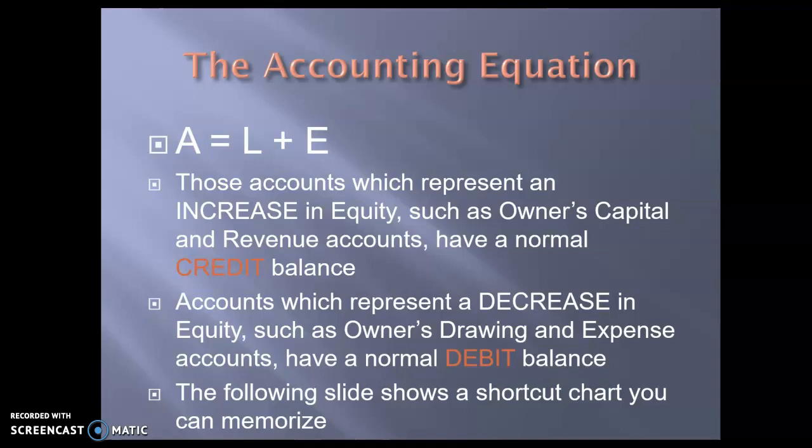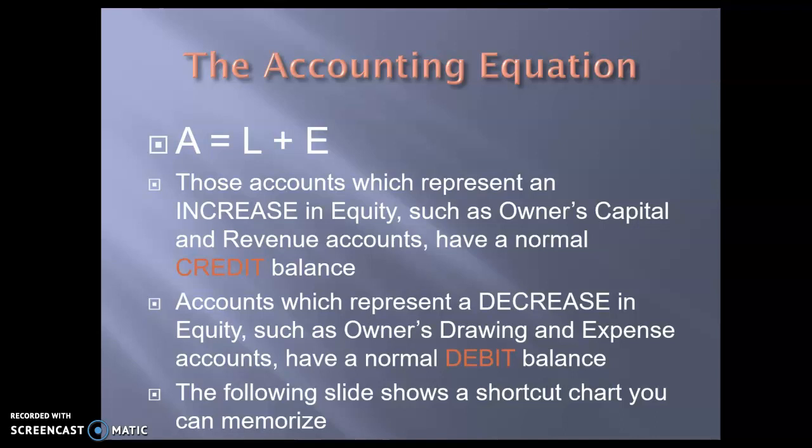If suddenly you have negative cash, such that you have a credit balance in your cash account, that's abnormal. Okay, so you want to make sure that in Accounting 101, we are never going to be abnormal. We will always, always, always be normal. So all of your assets should have a debit balance. Your liabilities should always, always, always have a credit balance because that's normal for liabilities.